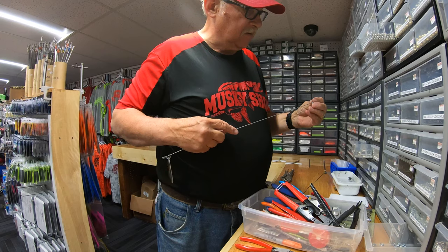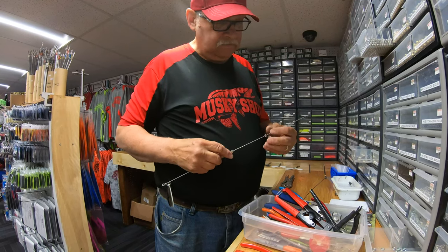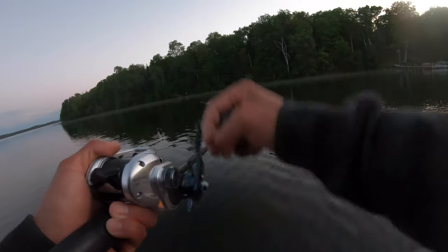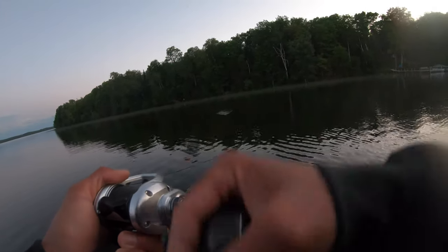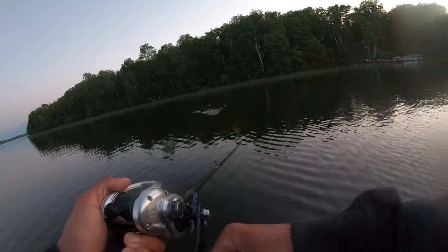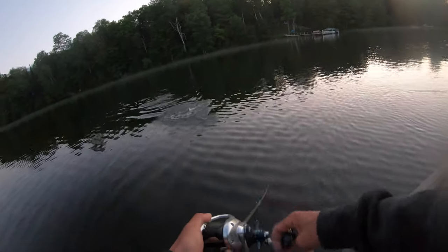Oh, Jesus. Hey, stop the trolling motor, stop the trolling motor. Throw your bait out there, dude. Are you kidding me? Throw your bait out there. Like you can during the daytime, sometimes if the lake's fairly clear water, you can see them coming from a ways out. Oh, look, I just missed one. Keep it going. Oh, my God. Nice trout. Oh, he's on it. He's on it. Oh, he just missed it.